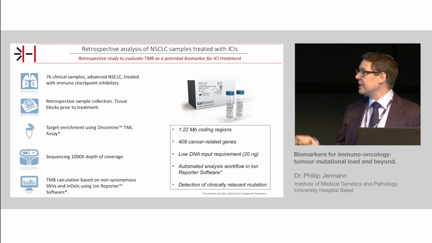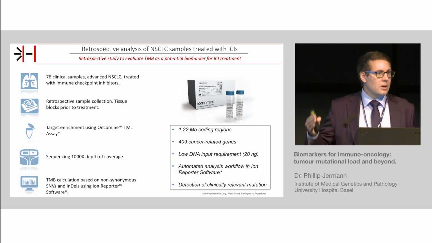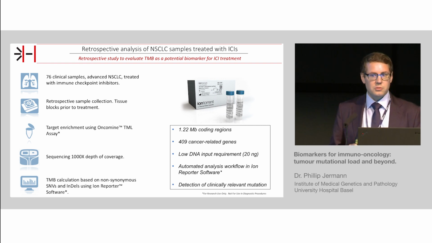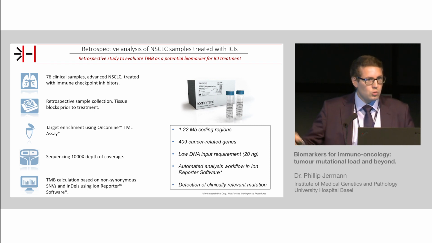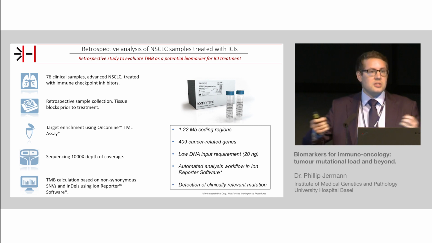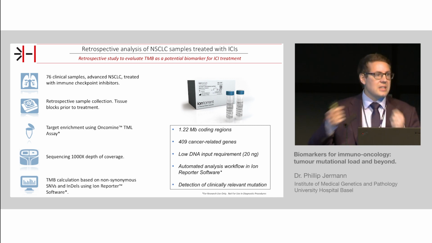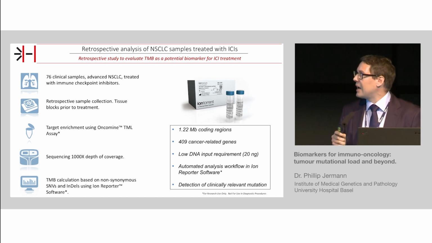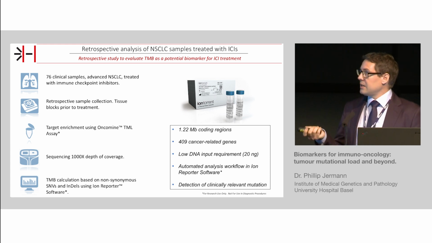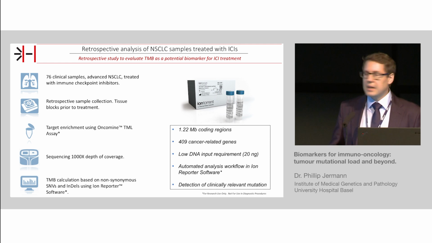And most importantly, it comes with a fully automated analysis software, which is important, especially in a routine clinical setting, to not need to have a bioinformatician setting up a pipeline for every single panel that we are running. So we sequenced our samples to a sequencing depth of roughly 1000x, and for TMB calculation, the algorithm here uses all non-synonymous single nucleotide variants as well as indels.